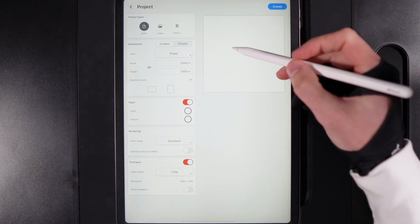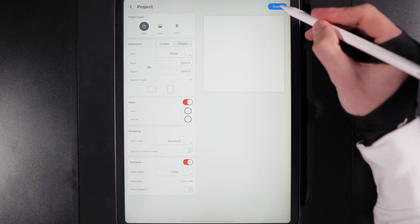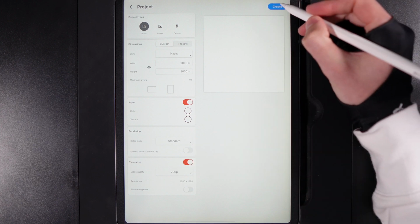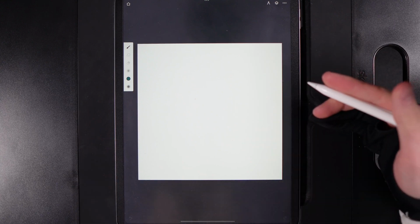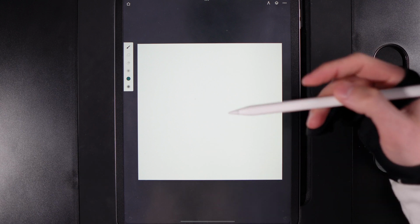So we're going to go ahead and create a new canvas, and we're going to make it 2000 by 2000, and we're going to go ahead and hit create. Feel free to tinker with the time-lapse settings if that's something you like to play with. But once we hit our canvas, we're then going to go ahead and get started with creating the outline of the egg. So the first thing we're also going to want to do is grab our palette.